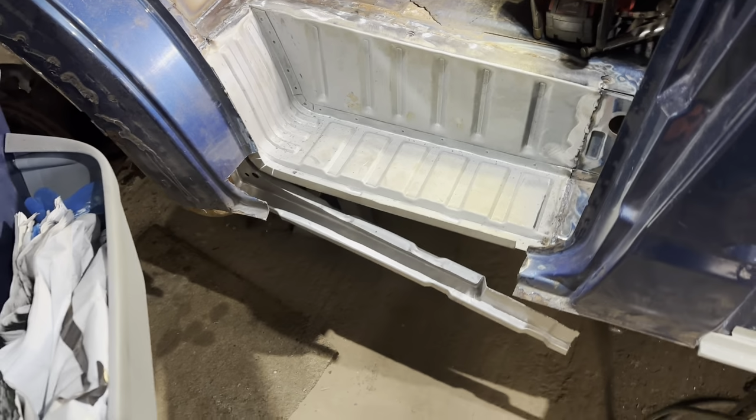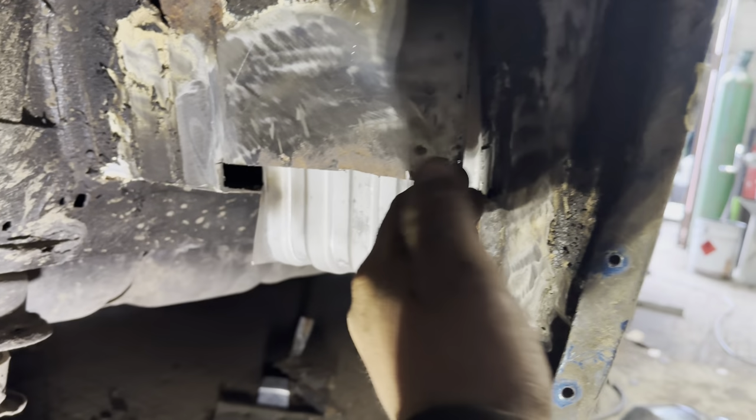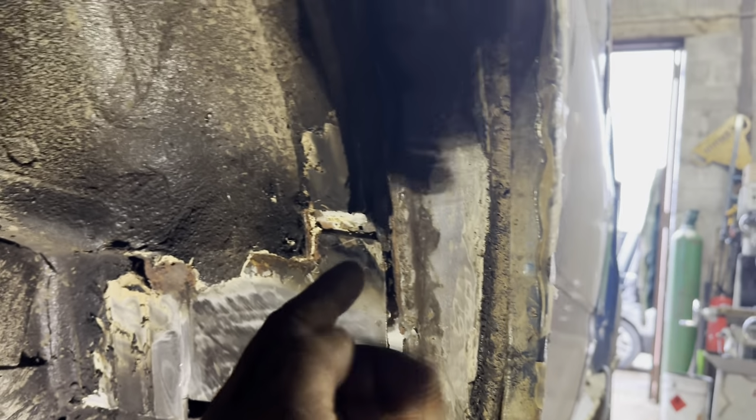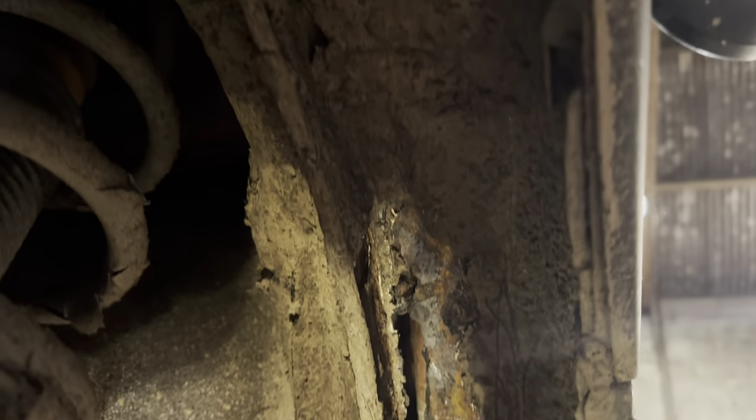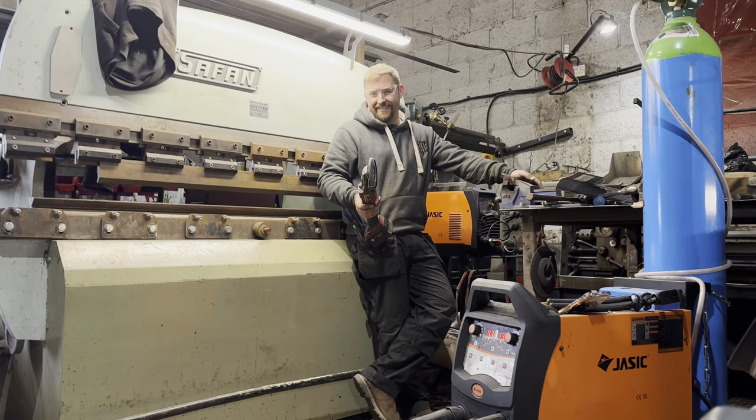Looking nice, isn't it? So what I'm going to do now is this piece here that's hanging down. I need to clean this up. Clean across there, and that bit wants folding, and then this bit needs to go in there like that. Look at that, it's gonna be lovely, that, isn't it? But Elliot can't wait to do this. So we just round here, look, a folded piece goes round there, and then the inner sill's gonna come up here, but it just keeps going round. Wait, what I'm gonna do though is I'm gonna leave. Because I'm off to the doctor's, I'm just going to make Elliot do it. That's all I'm going to do.